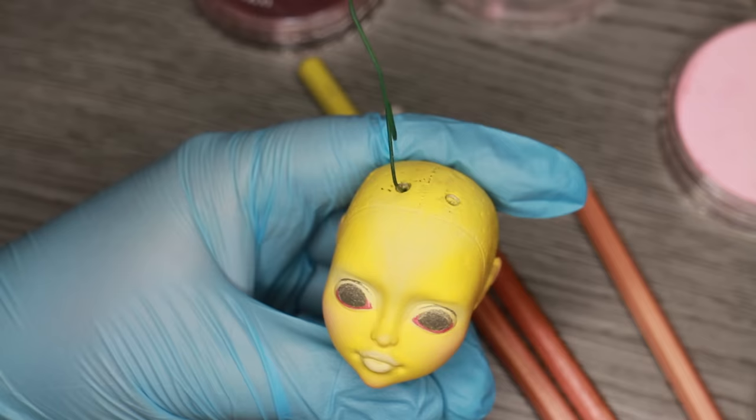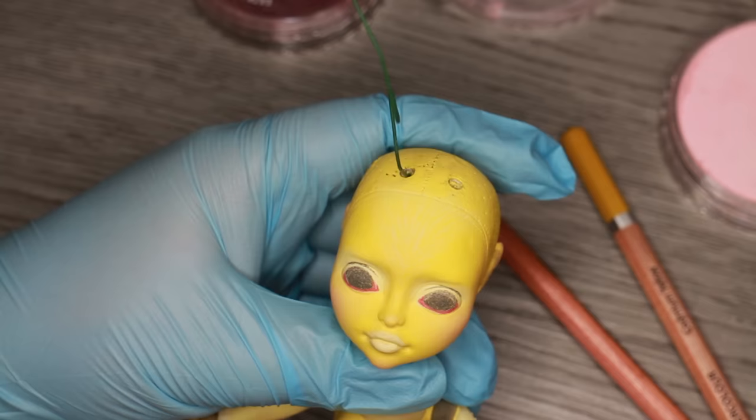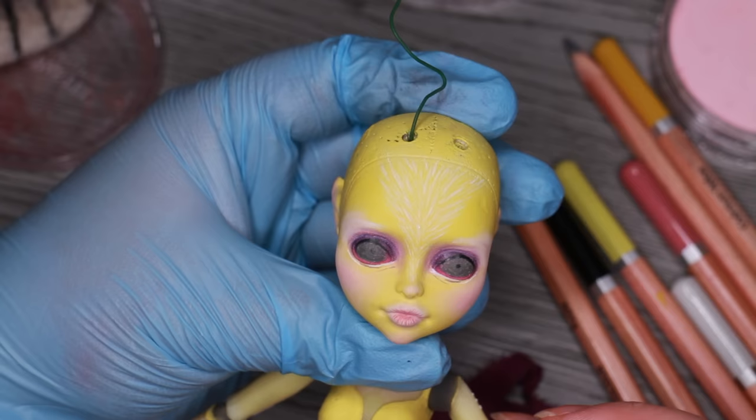For her face-up and hair, I took inspiration from this doll created by Sugarlump Giftshop on Instagram. I layer some different shades of pastels to create her eyeshadow. I also detail her lips and add a few creases around the eyes. The irises will be white for that creepy glow that stares at you in the night.